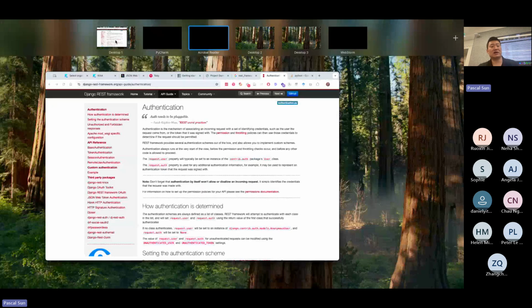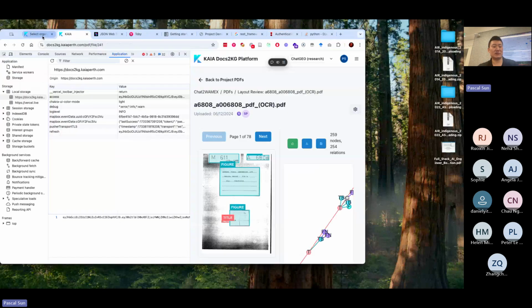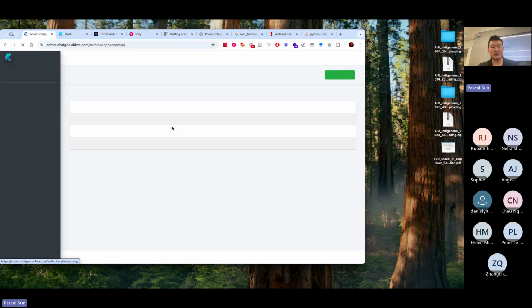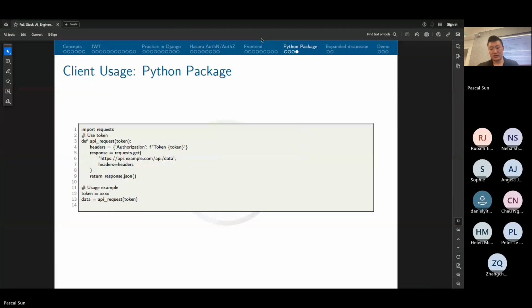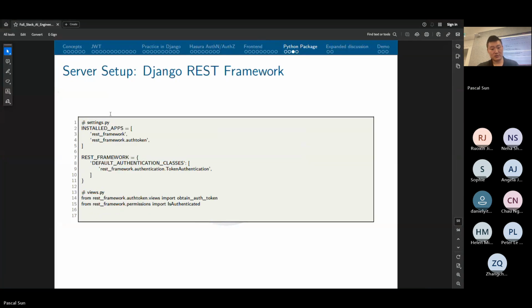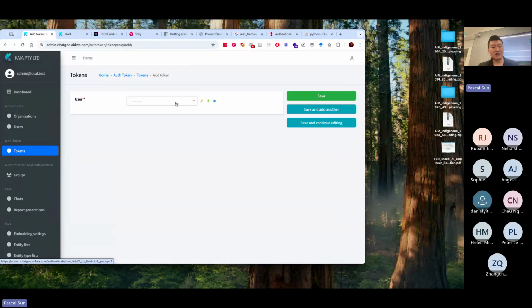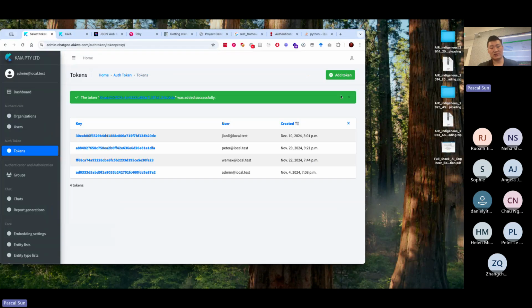And I can also show you how it's done in our backend. After making the page changes here, just add these three lines or these two parts in the settings file. In the Django admin, you will be able to have these things. If you want to create a new token, you just need to add it.